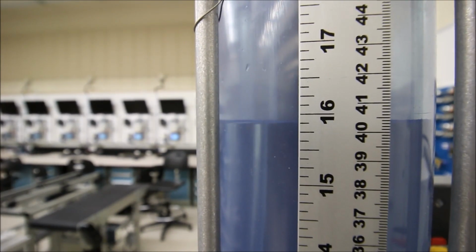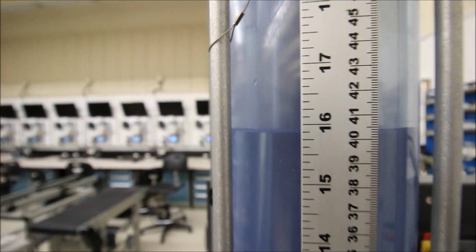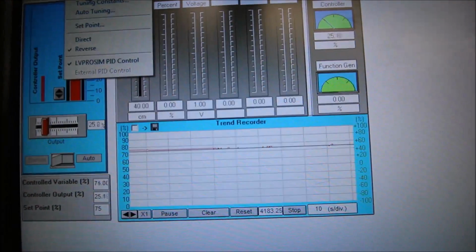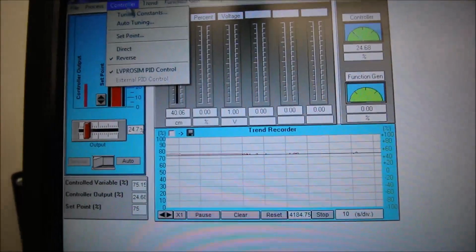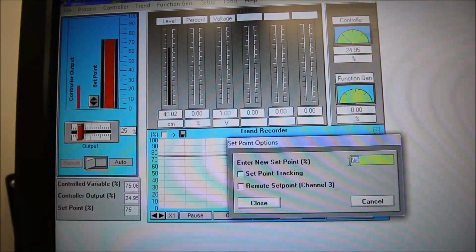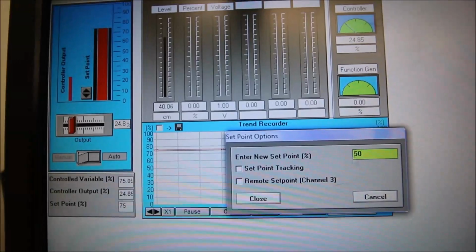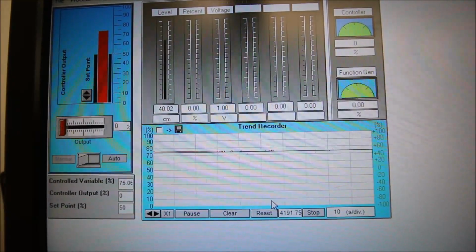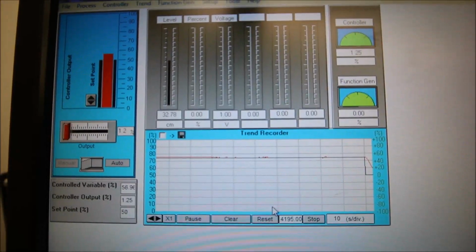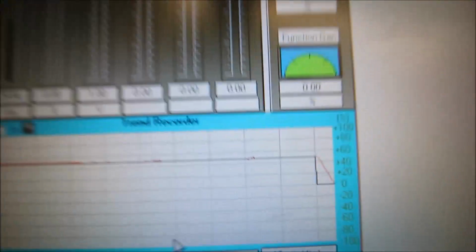Let's do a step change now down to 50% and see how this reacts. Okay, so again, I could be in the control room way far away from this tank and controlling everything. So now I'm going to change my set point, going to 50% now. Close that. Gravity's just dropping that value out. Hopefully we don't have an overshoot.